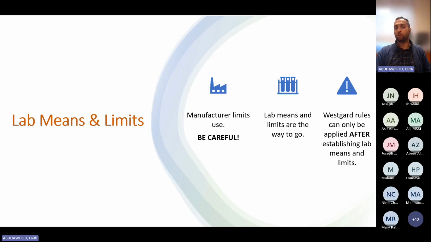Now, last very important point here. Again, Westgard rules. Only use the Westgard rules after establishing lab means and lab limits. Otherwise, you'll have a ton of issues which are not really issues. The customer thinks there's a problem, a Westgard rule is violated, but actually the Westgard rule is not violated. You're just using the Westgard rule wrong. Now, I cannot spend that much time on these points because they would take a lot of time to elaborate on. Maybe in the future we can cover it more in depth. But these are the general points that I wanted to make, which can really save you a lot of headache, a lot of issues.